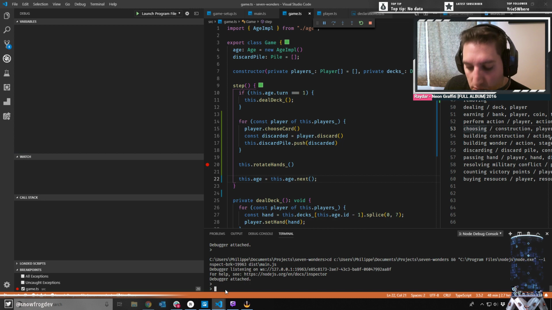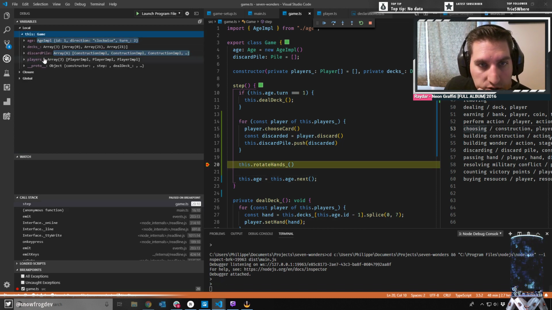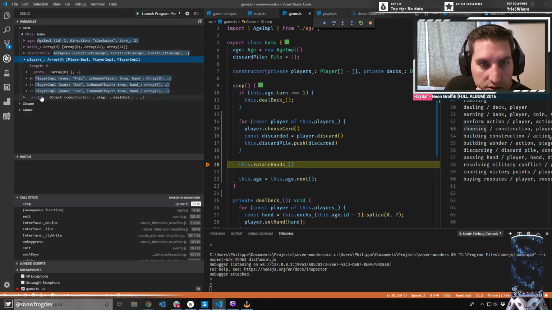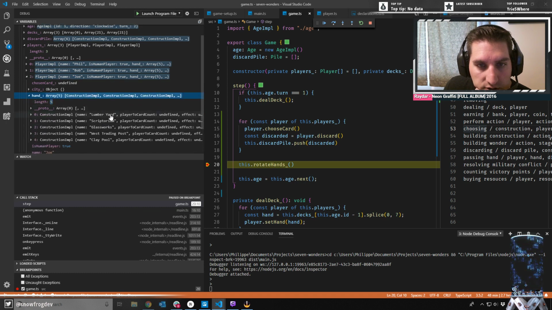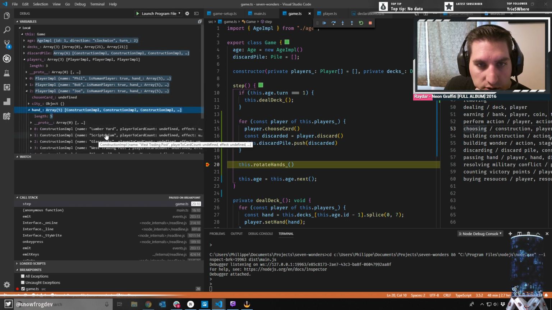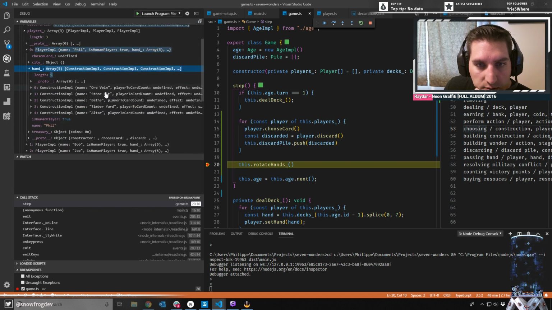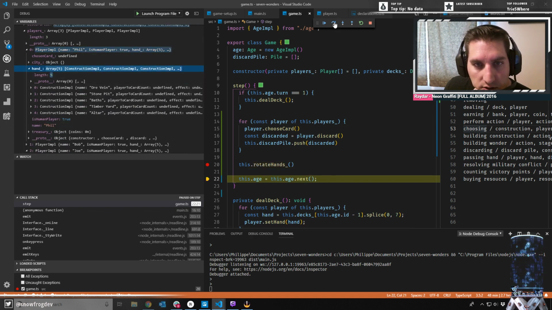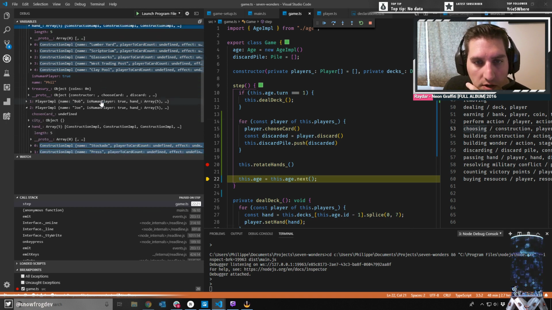Make sure that it works properly for, so this dude's hand, which is Lumberyard and Clay Pit, should end up in Phil's hand. Lumberyard and Clay Pit, let's see. Lumberyard, Clay Pit. So it works.